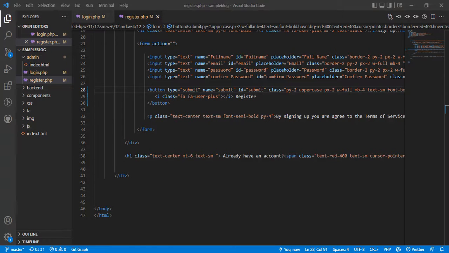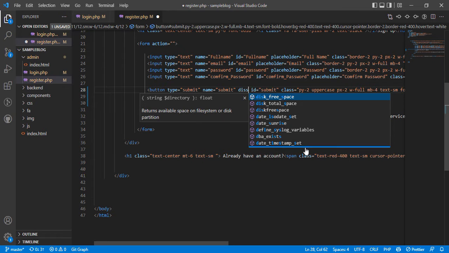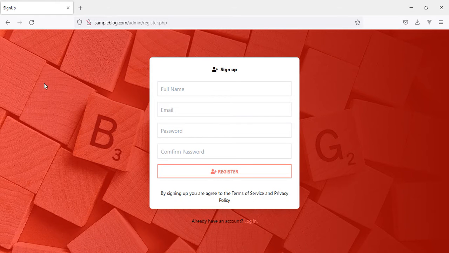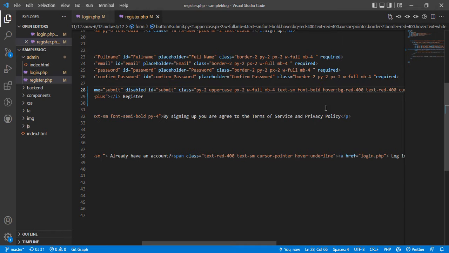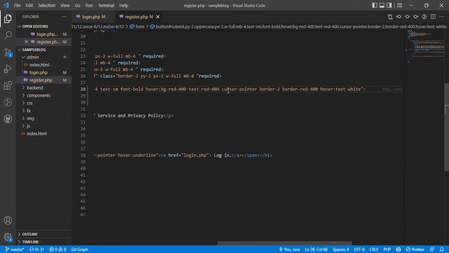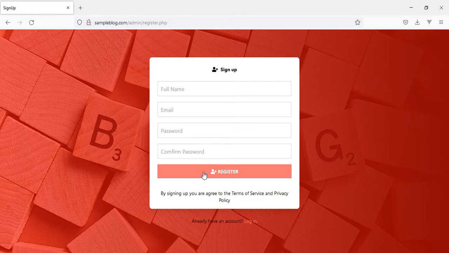So now what I want to do is I can make the button disabled. And when I make the button disabled, we'll have to remove some of all the colors. So when you disable the button, it will not submit the form.